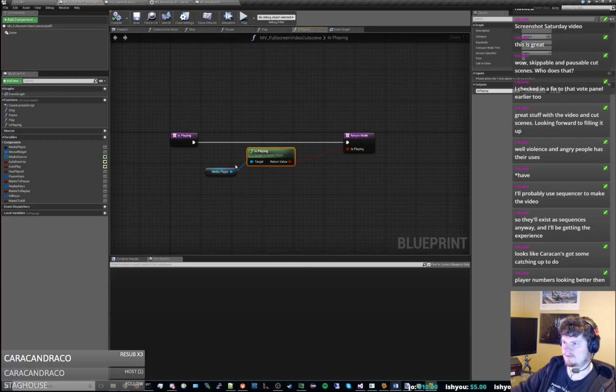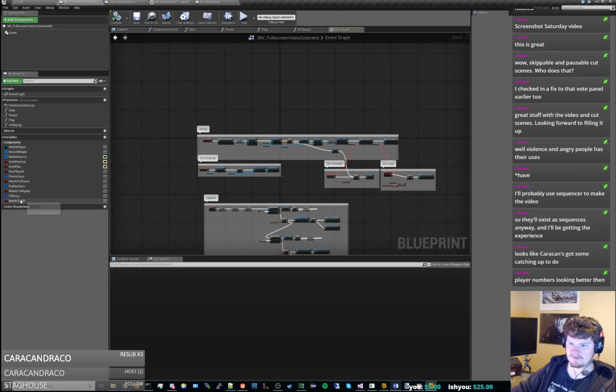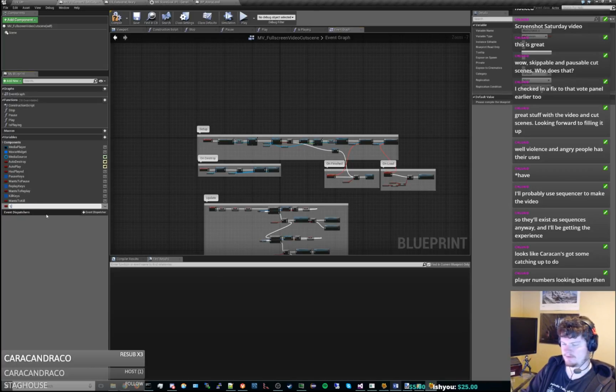Okay, the other thing is we have to check that if we're actually loaded. So I need to set a boolean here, which is loaded video.